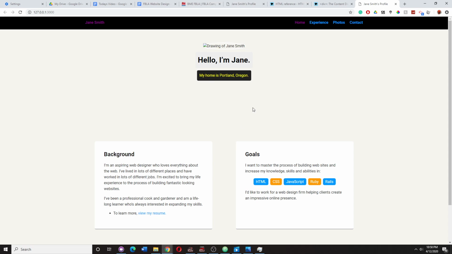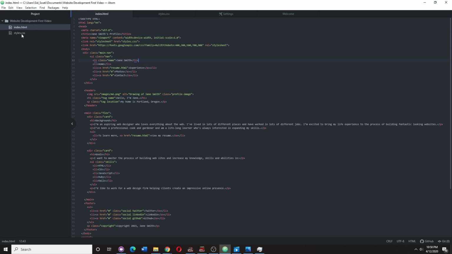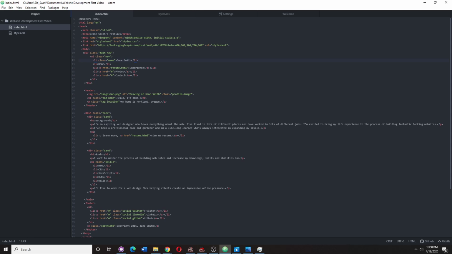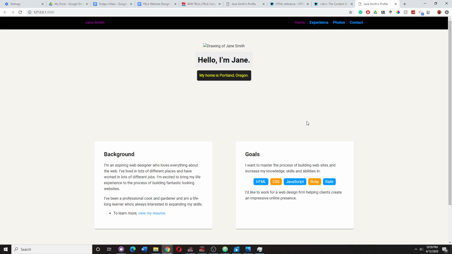The reason why this website has colors and things like that is because we have a cascading style sheets file, or CSS for short, that works to style these HTML elements. And we will get into this in later videos, but for now we're focusing on just the HTML tag. And so the first commonly used tag that you're going to see is the div tag. Div stands for division, and it's basically a tag that you can use to group content.